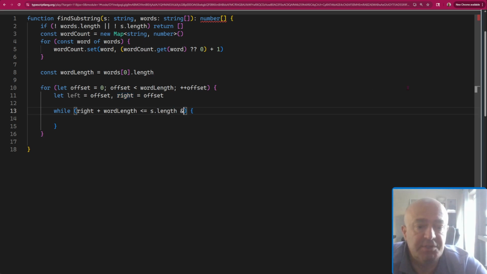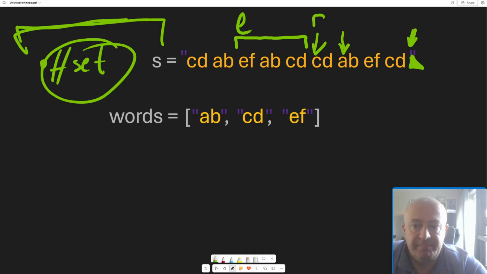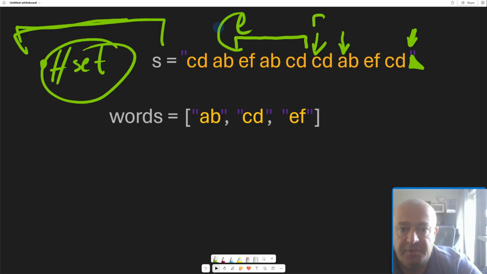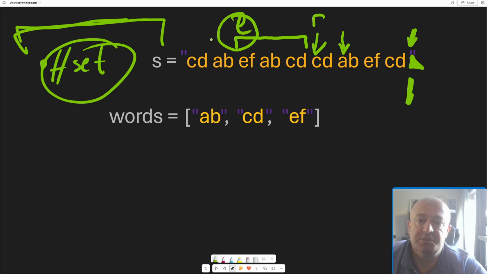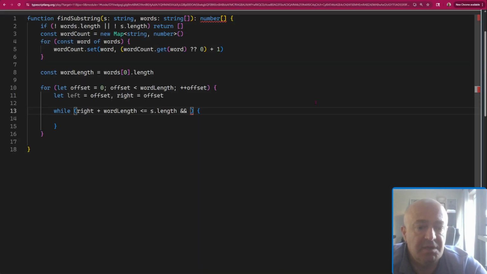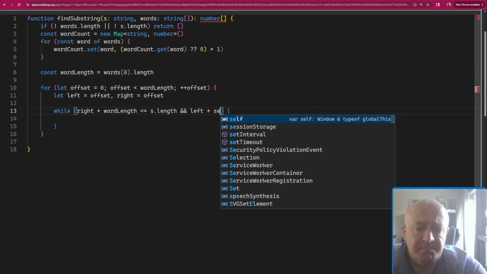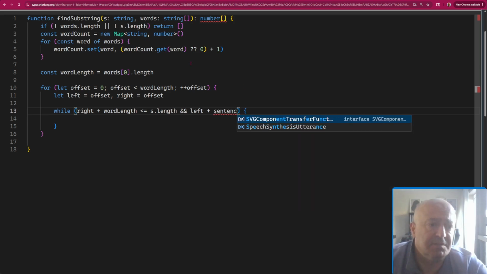Also, if left at some point gets too close to the end, and there are not enough characters left to build a string like this, then there is no point in continuing. So I would say if left plus sentence length, but I don't have sentence length.